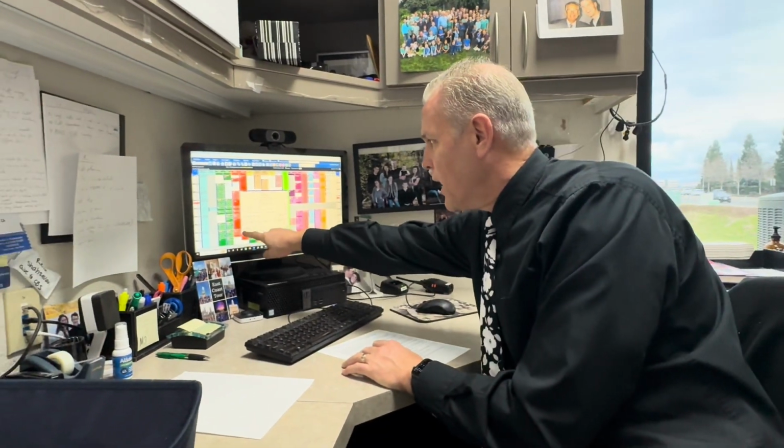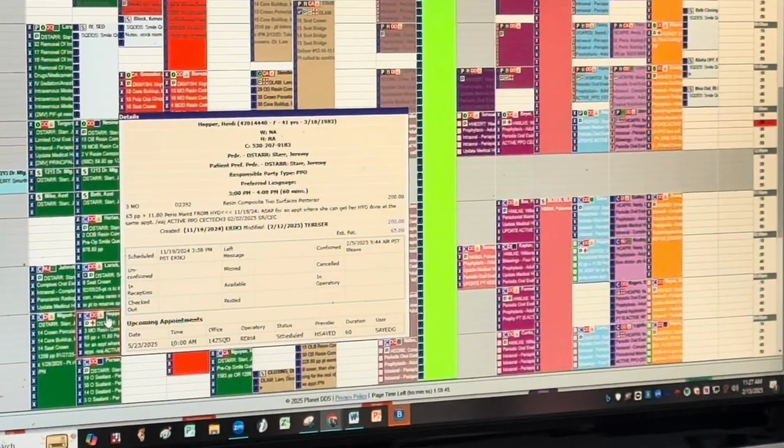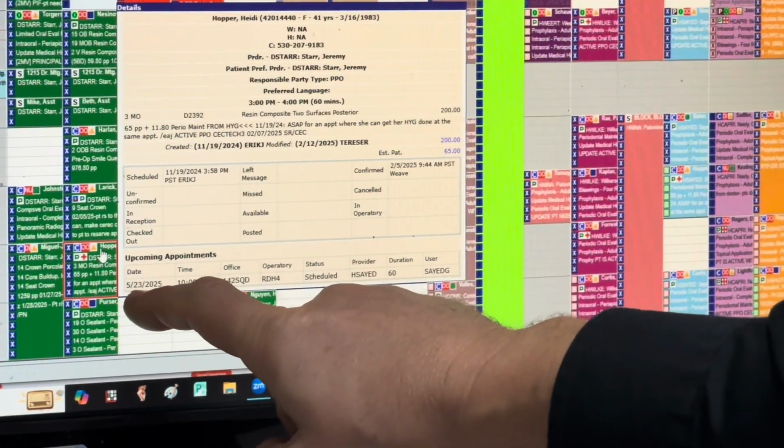I know you like that. So, PIF green. Number 8, upcoming appointments in the pop-up. This is another thing that was not the case. I did not like looking for where their next appointment was all over here. The fact that I can click on appointment and right down here at the bottom, it says upcoming appointments is beautiful. May 23rd, we know they're coming in.